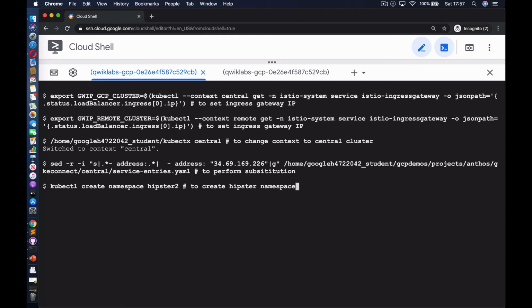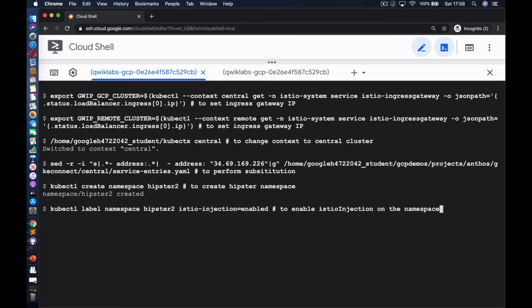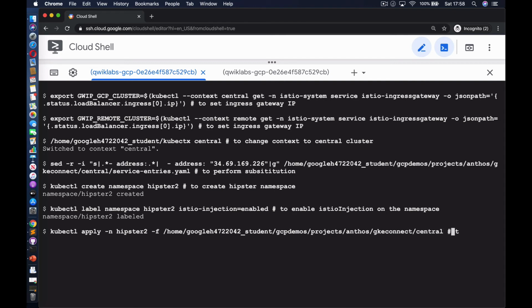Let's create a namespace for the applications that will be deployed into the central cluster. Let's label this namespace for automatic Istio sidecar injection. Let's proceed and deploy the microservices into this namespace.